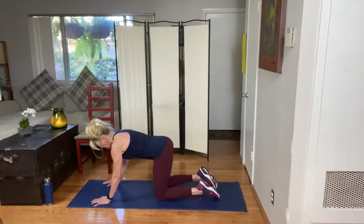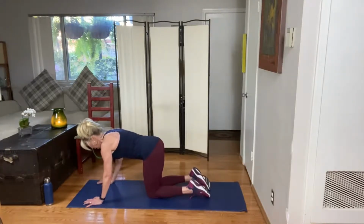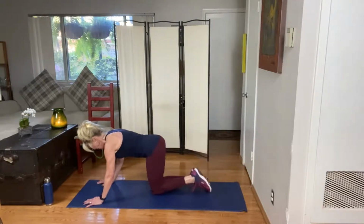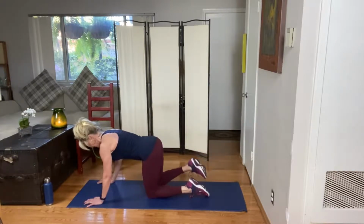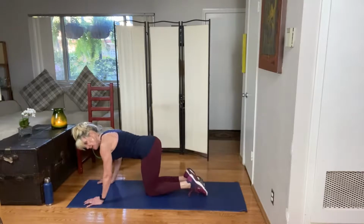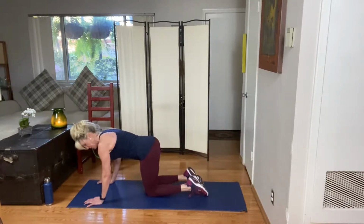Stop in the middle. Now, just the legs. Alternating stretch out and down. Other side. Out and down. Keep your abdominals completely tight. Keep your hips square and level.